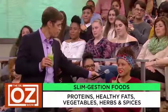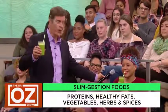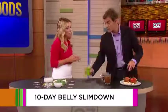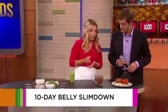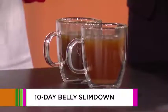Which one would you pick, the bone broth or, what would you call this? This is the coconut matcha. Coconut matcha. Look at the smile on her face. There's a happy customer. I think they're both fantastic. Yeah, and they actually keep you full. And bone broth if you want to snack. If you want to snack anytime, always go for bone broth. You can even put some vegetables in bone broth and make it a soup.